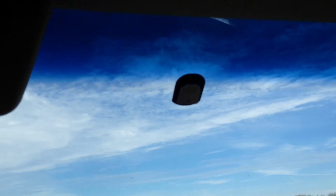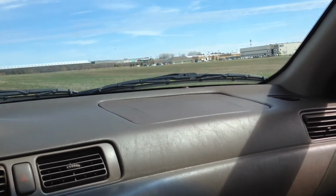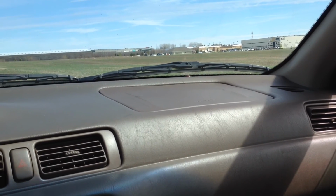I took the rearview mirror off because I was tired of hearing it rattle. That's about it. I just wanted to show you the two 15-inch Pops. And, I don't know, move on from there, I guess.